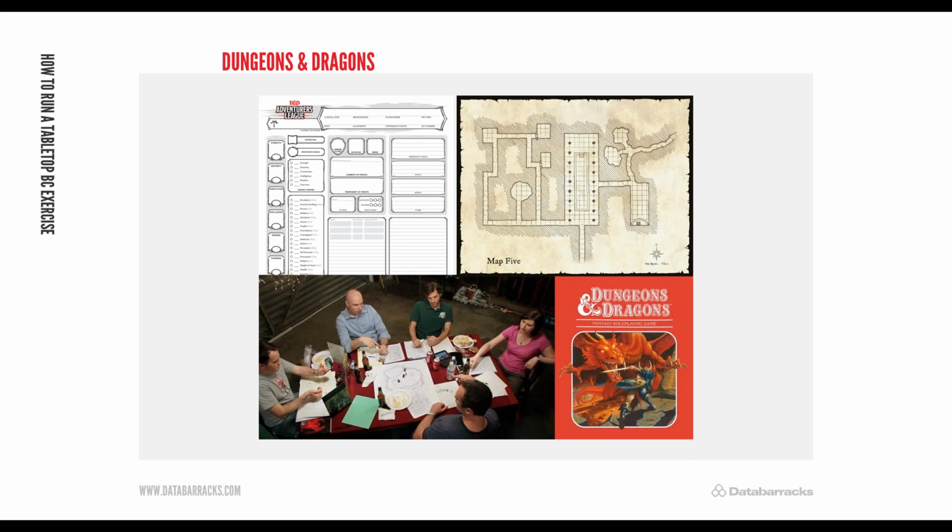So in Dungeons and Dragons, you might be aware that players all have a character, and what they do is they work through adventures around a table guided by their dungeon master. Each player takes it in turns to respond and react to events as they unfold. Now, in a tabletop exercise, it's not that dissimilar. All the participants would have roles and responsibilities. Those are probably going to be related to your actual job rather than the game. But the adventure you're walking through is to respond to a business continuity disruption scenario, and you're led by a facilitator who sets the scene and guides you through the exercise.